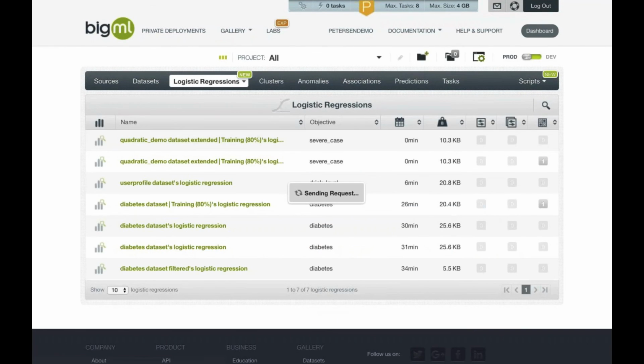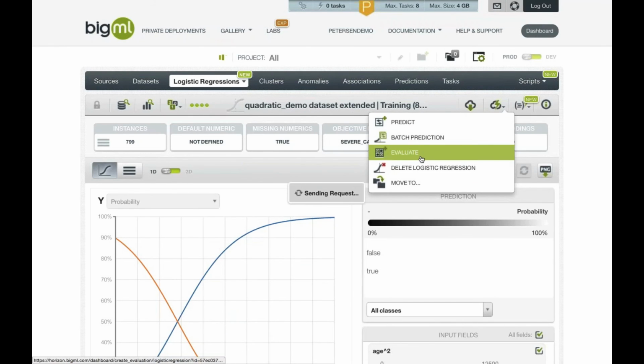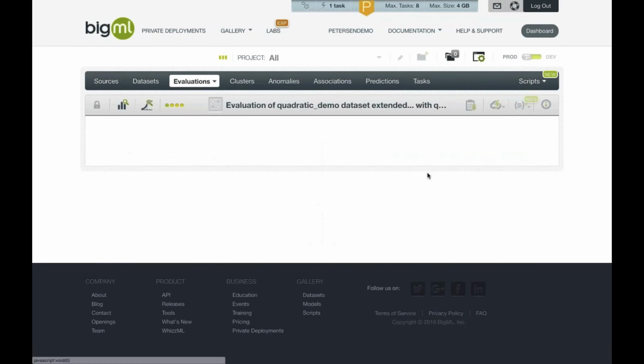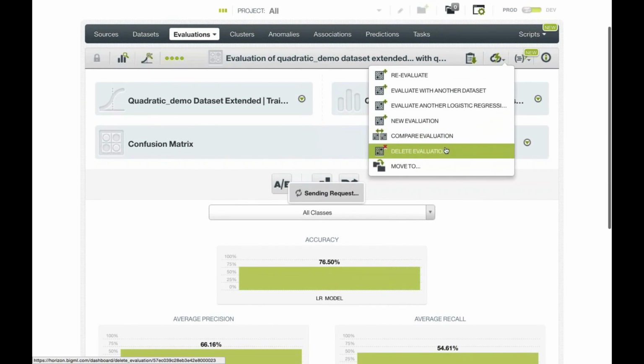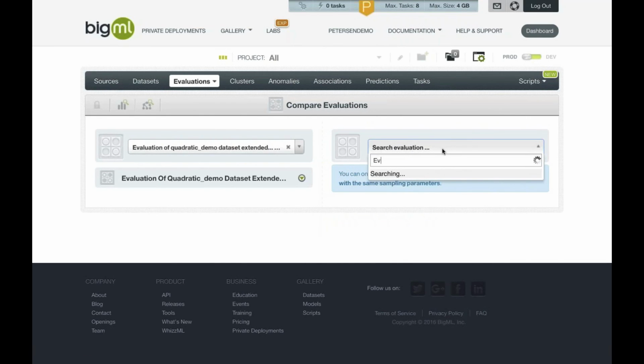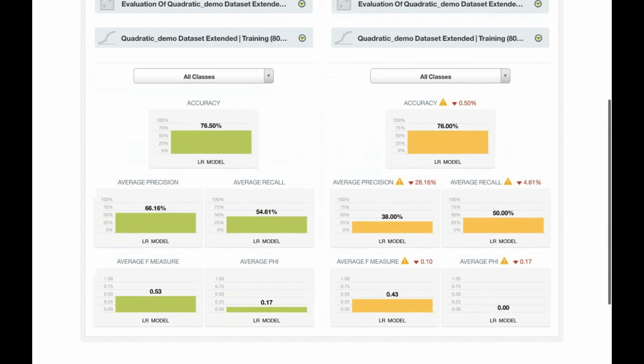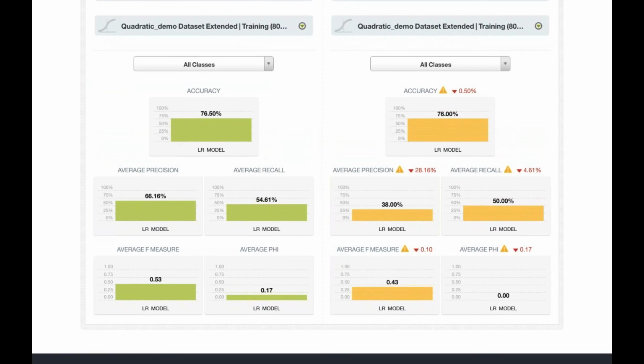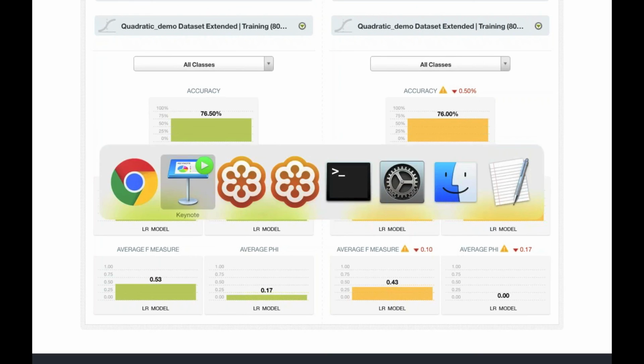Let's go back to our logistic regression that has that quadratic term in it, and then we'll evaluate this one as well. Okay, this looks much more promising. And I'll put these up side by side for you. On the right-hand side is our logistic regression built without the quadratic term, and on the left-hand side is the one built with that quadratic term. And again, this isn't cheating. Our data just has a shape that the logistic regression can fit better when you provide it this feature engineered quadratic term. This is a little game that you can play. There's no reason to not try it. You can try a quadratic or a cubic term and just see if logistic regression does better. That's a perfectly valid approach.